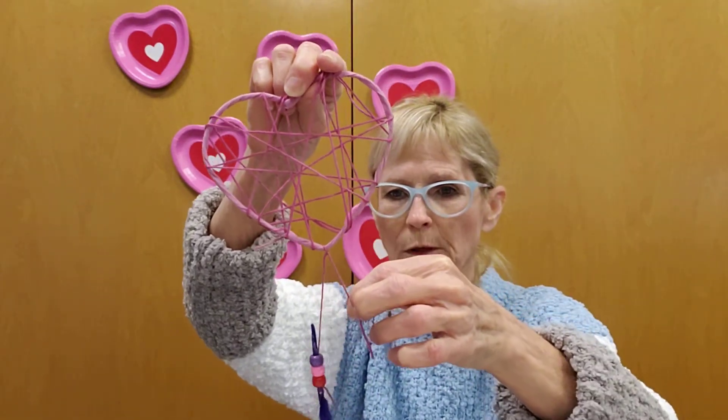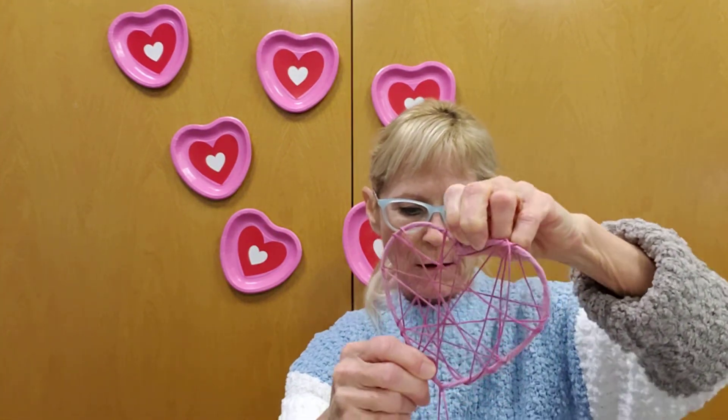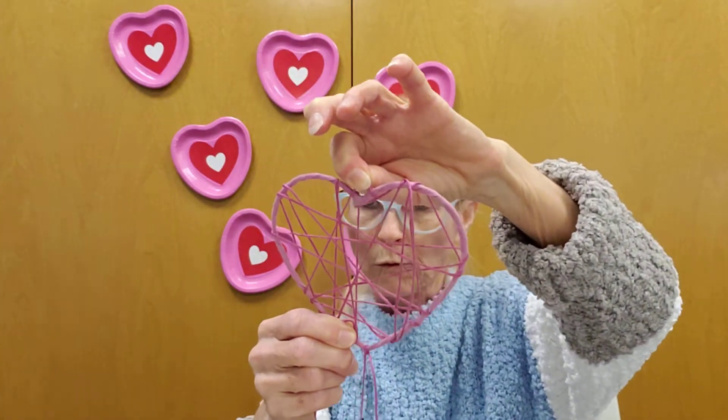You're going to do that for the other end of the string too — put the three beads, then a feather. Then take another string and do the same thing: tie it on so you have two pieces and do the same thing for each piece, beads and a feather. Once you've done that your piece will be all set. You'll have three sets of feathers and beads hanging, and a little loop at the top that you can hang it up with.